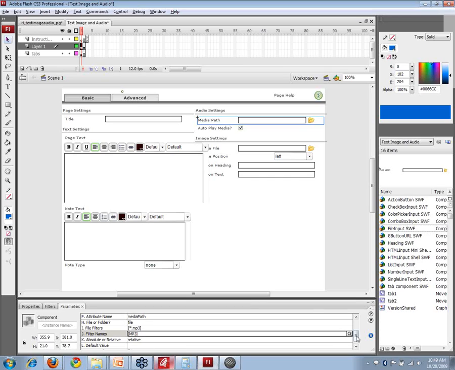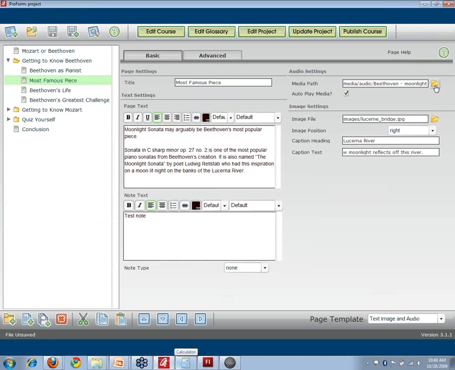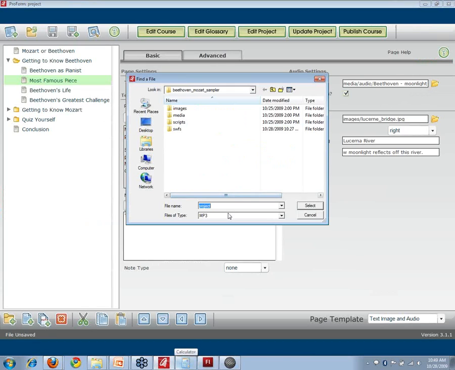And this is related to that. So let's just look at ProForm, see how that works. If I click Browse, you can see it shows the word MP3, and it will only show me MP3 files, which I don't have any right here. Let's see if we go into Media. Here's one, right? Okay.